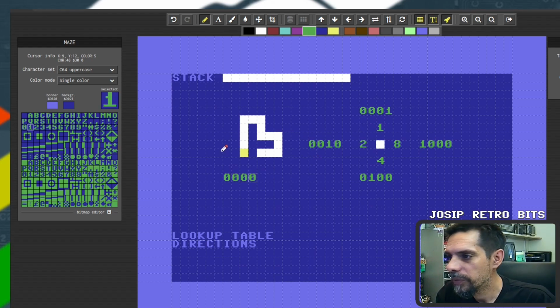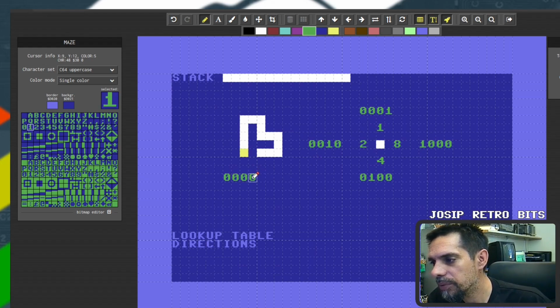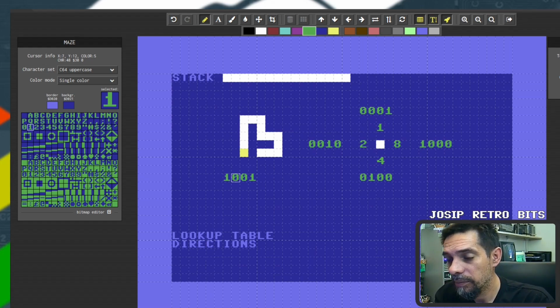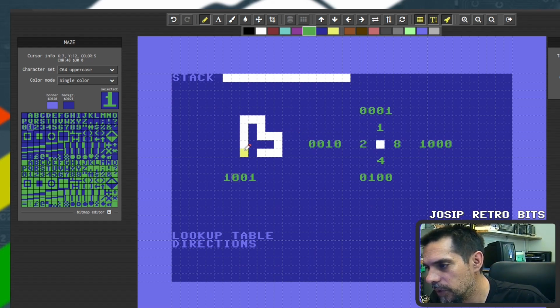This position going up is not possible anymore, so this will be 1. Also, going to the left is available and free, so this will remain 0. Going down is available, so this position will remain 0. And this position here will become 1 because we cannot go to the right, it's already taken.